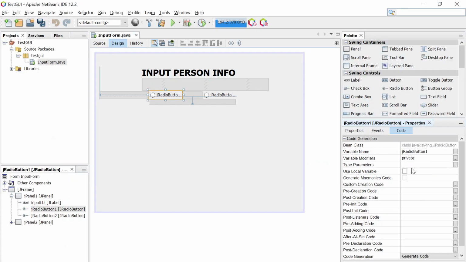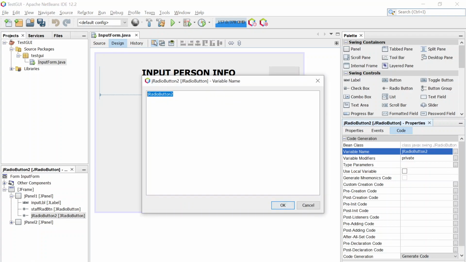So we name it as staff radio button, staffRadBtn. Okay, and then the second radio button, I can use this ellipse. Then I name it as studentRadBtn. So you need to follow these naming conventions.